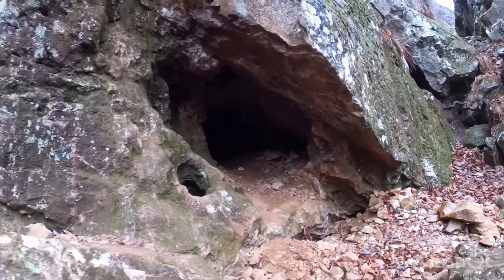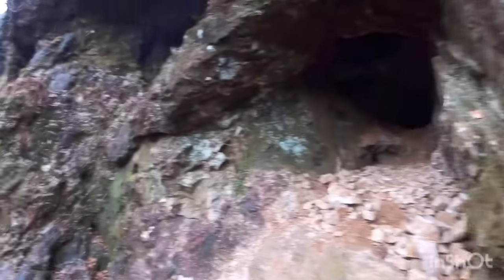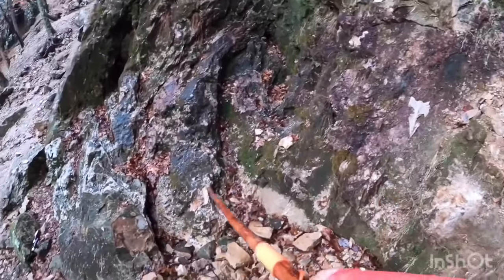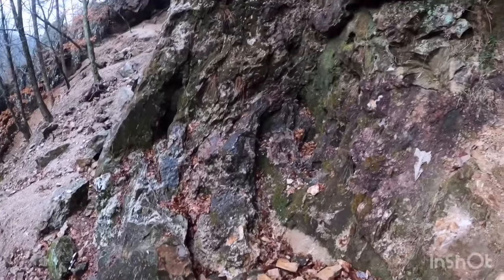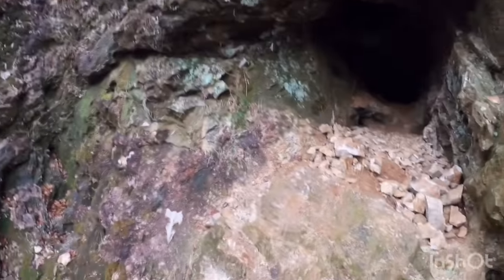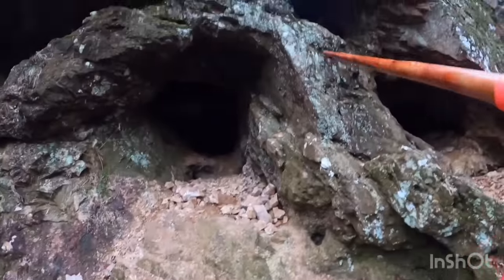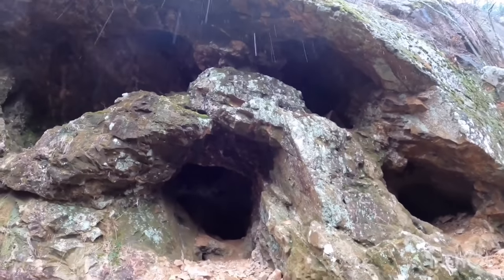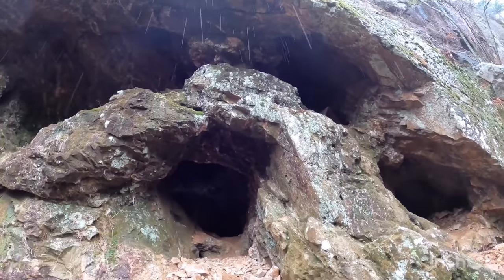There's a cave and they go down inside this quartz vein here. This is all quartz — of course you've got the sandstone but it's just quartz vein, quartz vein. Check out this little arch — isn't that sweet. So here I am at one of the caves at the secret caves in Arkansas. Not a secret anymore, huh?